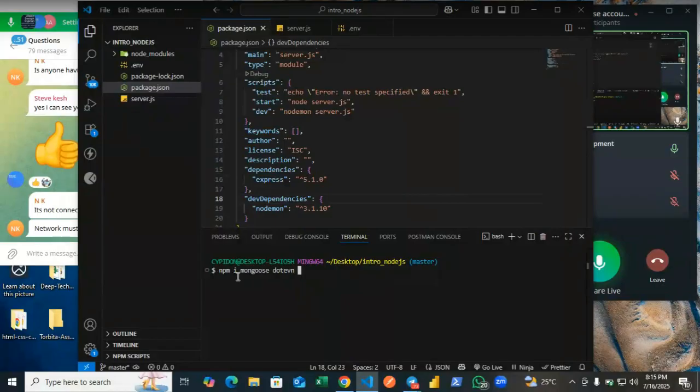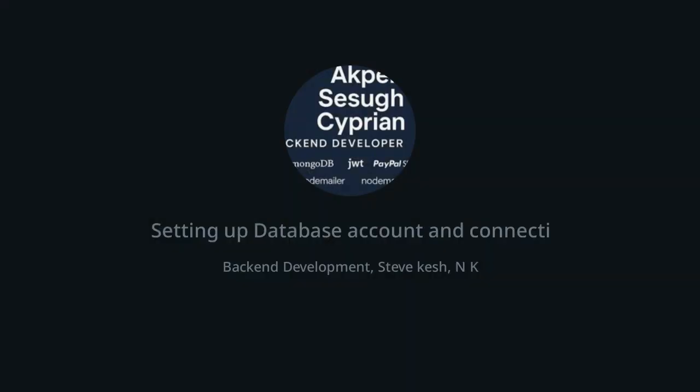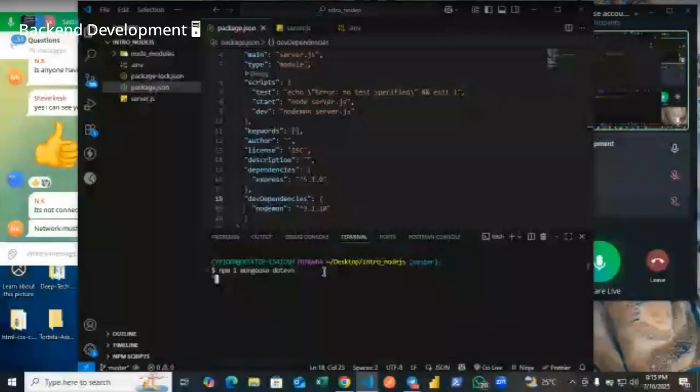So I'm using npm install mongoose, I give space dotenv. Now I'm going to hit enter on my keyboard and it's going to install. You can see how it's installing in my terminal now.